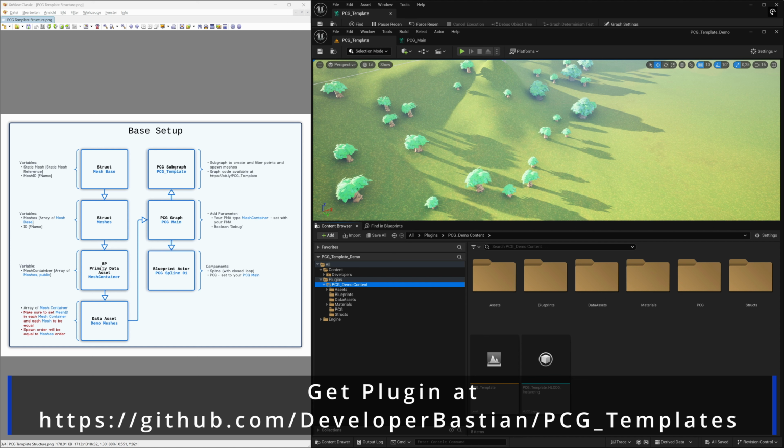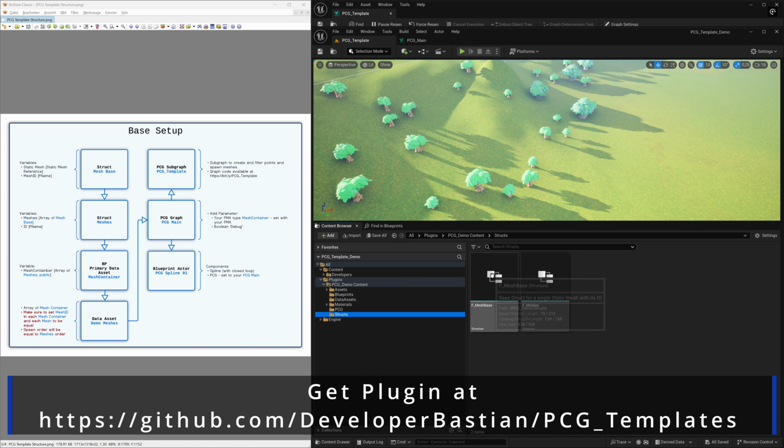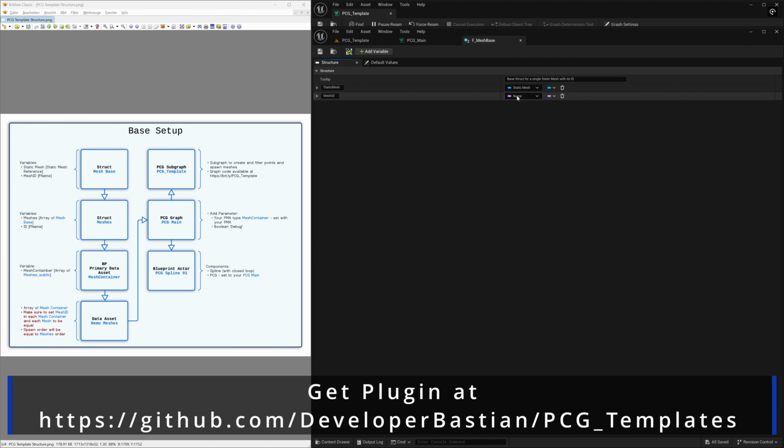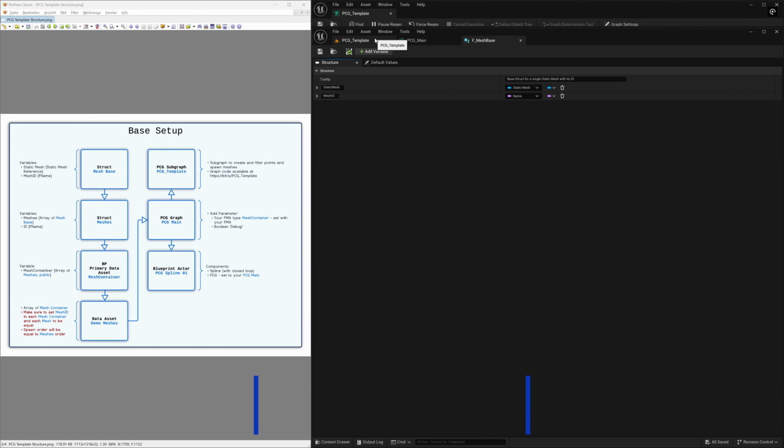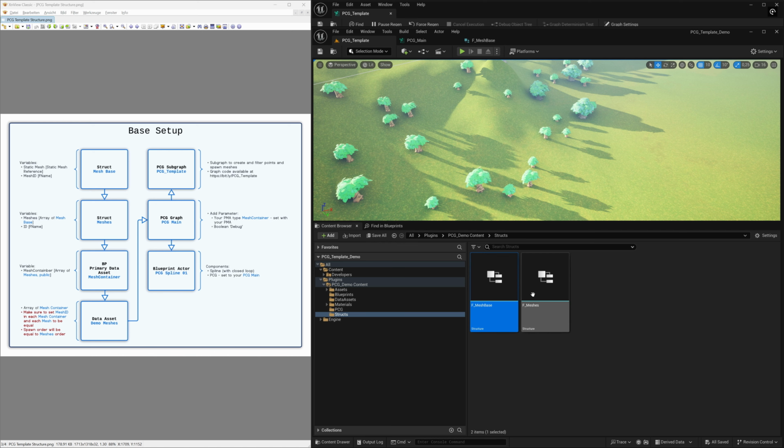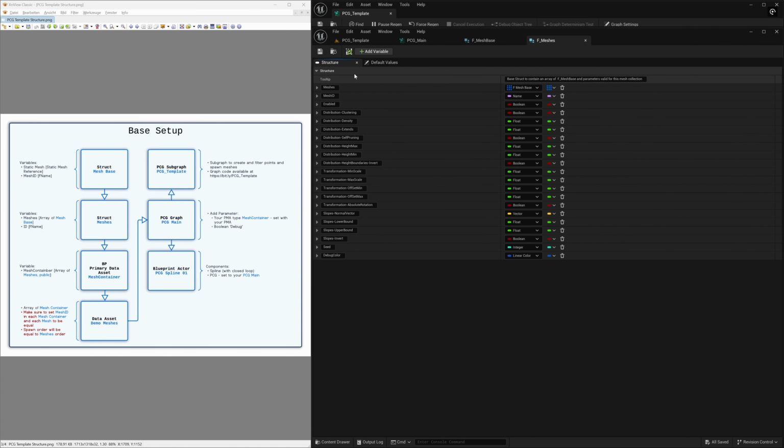For the structure from the plugin, if you have downloaded it from the URL, you have two structures kind of describing the meshes that we use. We have a primary data asset and the data asset itself building that form. If you look here at the plugins, just copy that plugin into the plugins directory of your project. Then first you have the FMeshBase, that's just a static mesh and a mesh ID, that's a name. And that name is important for loop control really. And then we have the FMeshes that points to the first one in an array. So there's an array of these mesh bases.